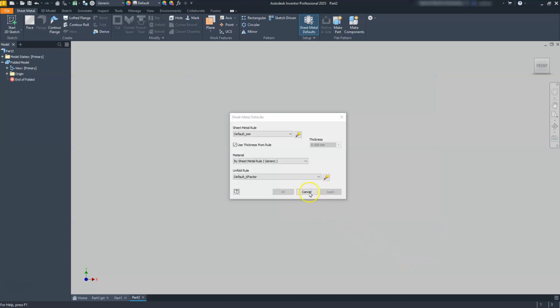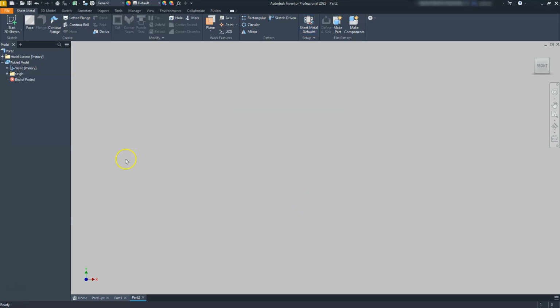Once I hit save and close and we come back to this window here, you can see that the thickness has changed, right? So this is why this is grayed out, because it's using this rule here that we have set up. Or you can always uncheck this and give it a different thickness. Either one works the same. All right, so we have our thickness set here. Let's go ahead and cancel that.